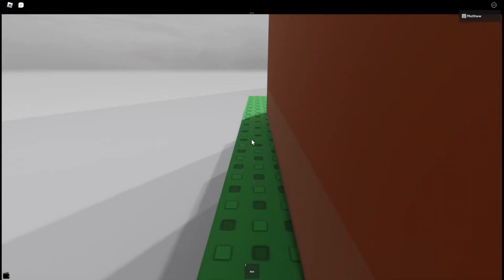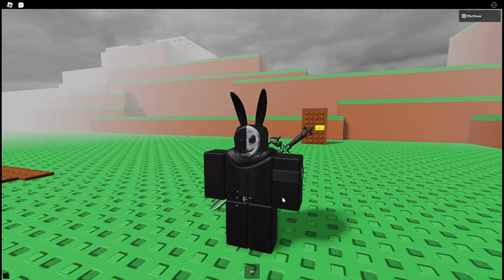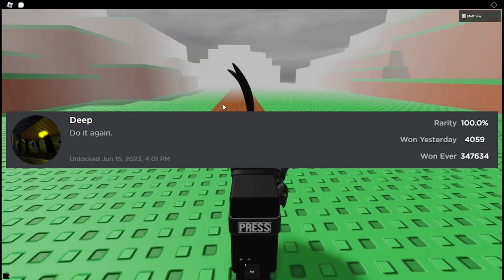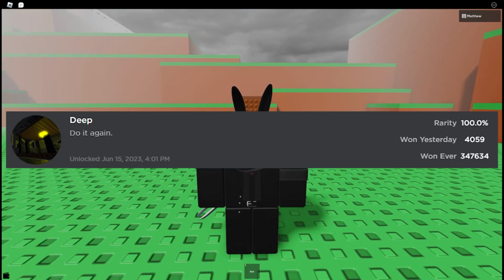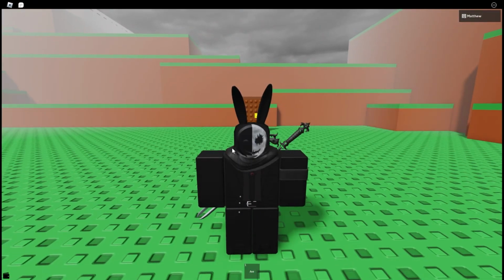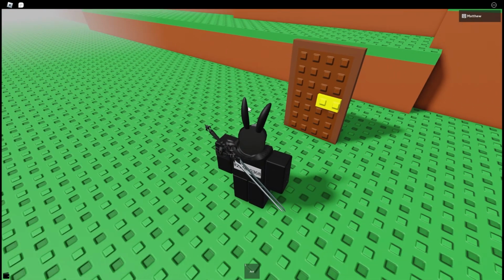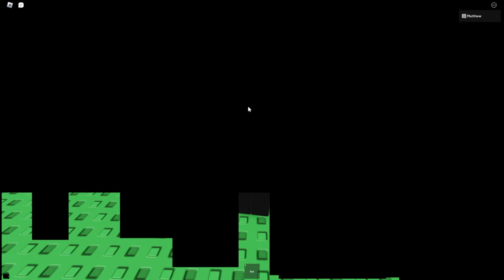And there we go. So that's basically how you get all the badges for layer 1, including also the deep one, which is basically just going through the elevator, as you probably already know. But now we're going to need to go to layer 2. And also, yes, this door actually leads us to layer 2. So, I can just do this.